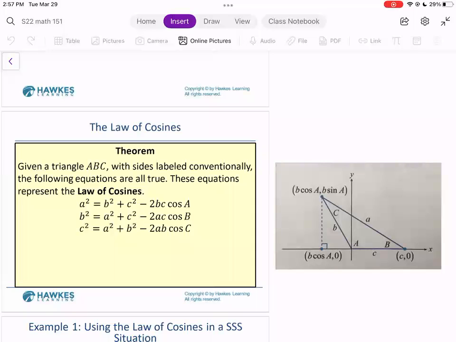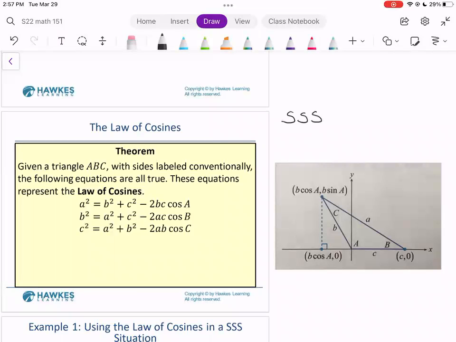While the law of sines is helpful, it's really of no use if we're given information about the three sides of the triangle, or two sides and the included angle of a triangle, because we're always missing one of the pieces that we need for the ratios. But the law of cosines can handle these situations of side, side, side, or side, angle, side.